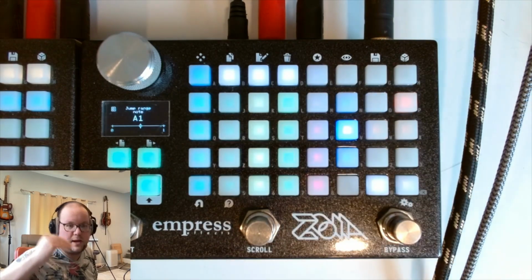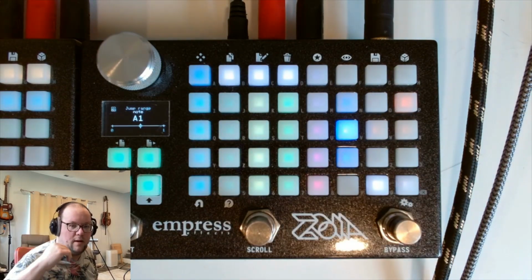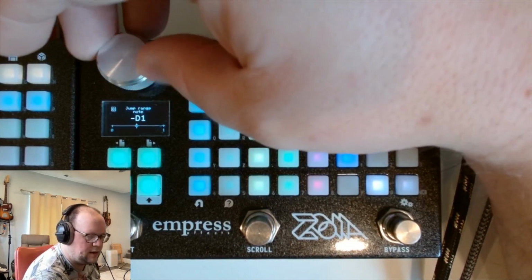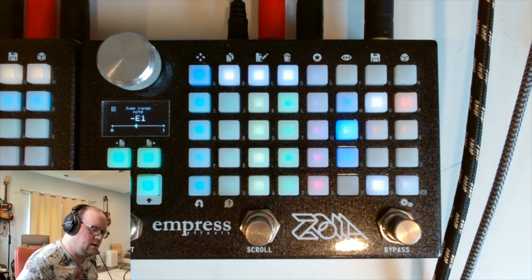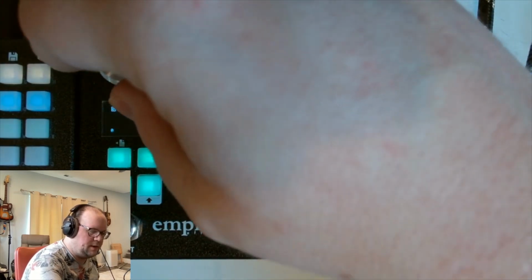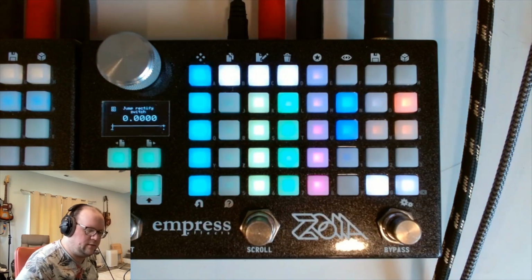So if you only want to jump up one octave and none of that jumping down an octave, you would rectify it. And this control can go into negative ranges. So if you want it to go down, you can do that too. I'm going to turn it off.